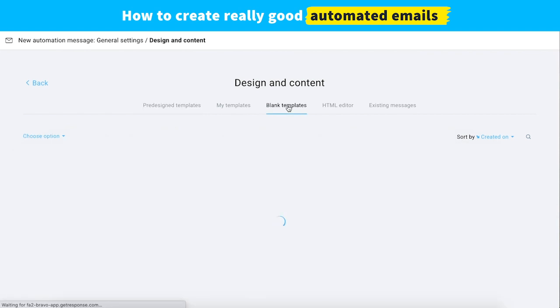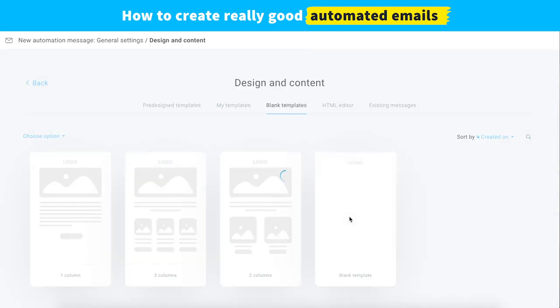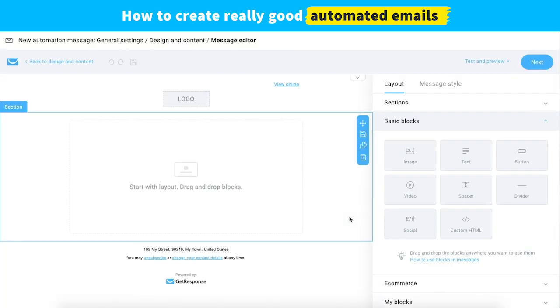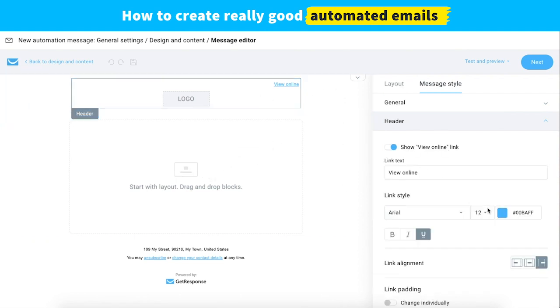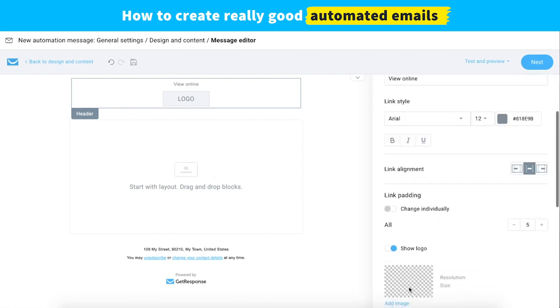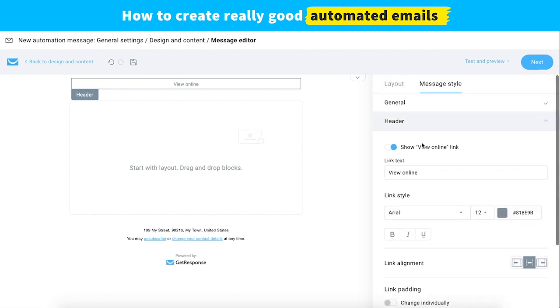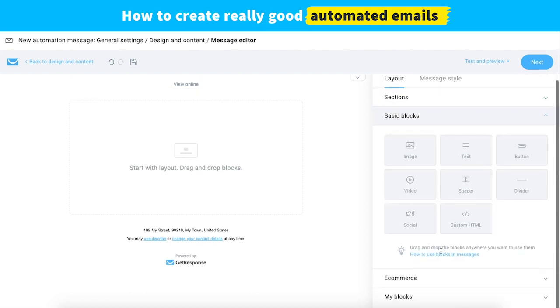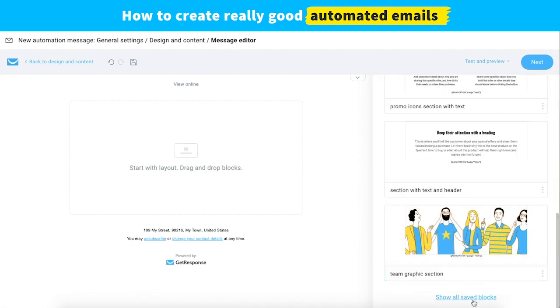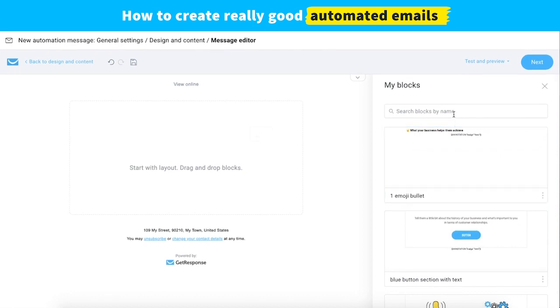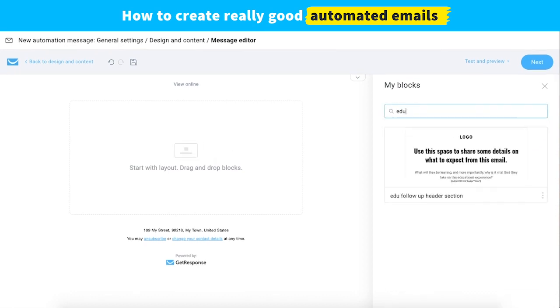So we can remember we can start from a blank template because we'll be able to use some of our already saved elements that we'll be using again and again for all of our messages. But really quick, I do need to configure this one just one more time here. And go ahead and center it. And we can go ahead and remove our logo because we know we're always using that logo in our first little block here. And so this one, I already had it saved as, for example, I think I called it an educational follow-up header. So we can see what I've got. Yeah, here we go.